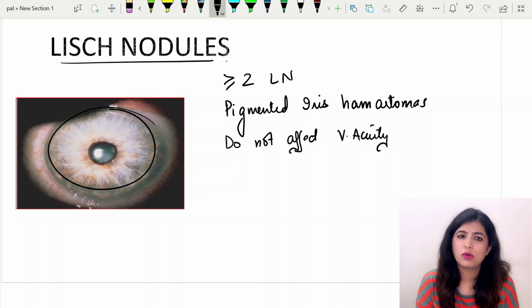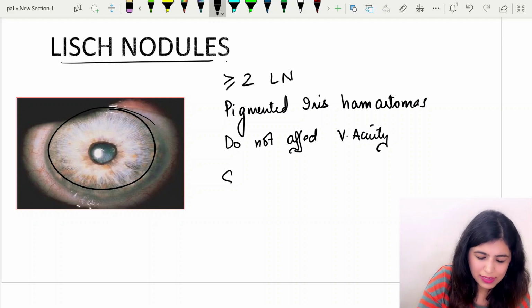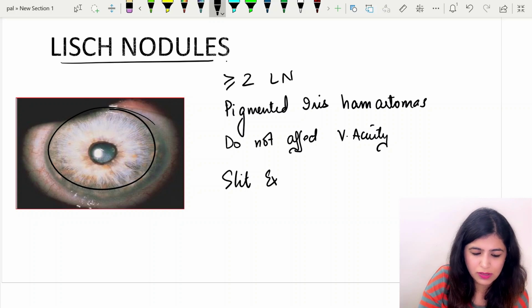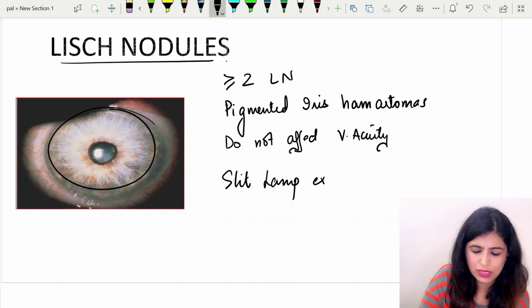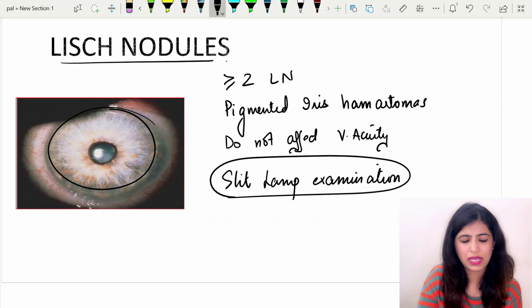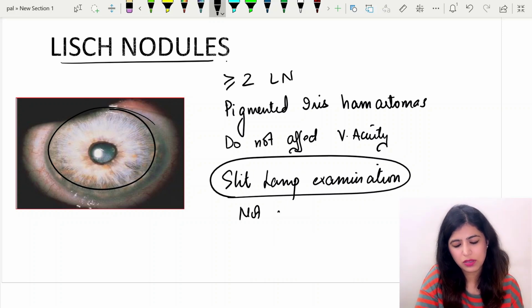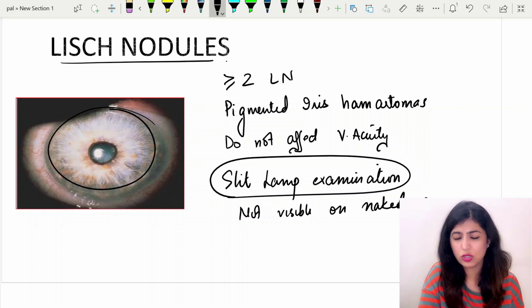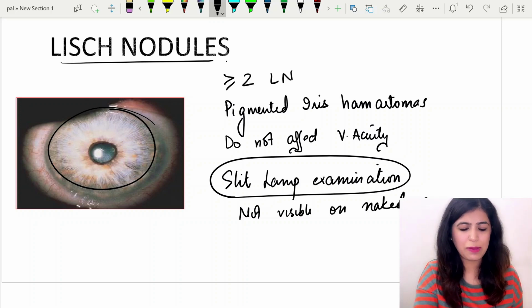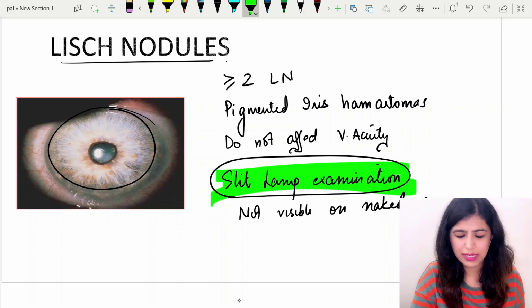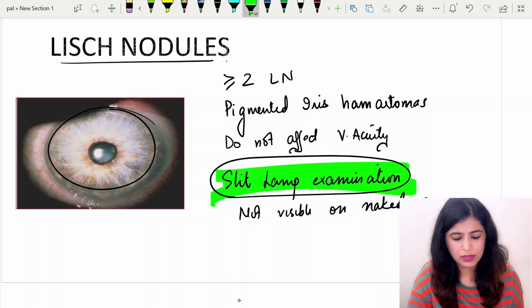Sometimes in a question like this, it will say the patient has freckles, the patient has neurofibromas. What is that one more examination that you will do in the patient to establish the diagnosis? In that case, the next investigation that you do is a slit lamp examination. You have to do a slit lamp examination of the eye to look for leash nodules. They are not visible on naked eye examination. So you just can't see a patient with the torch and find leash nodules. You have to do a slit lamp examination, making this the next investigation to establish the diagnosis.